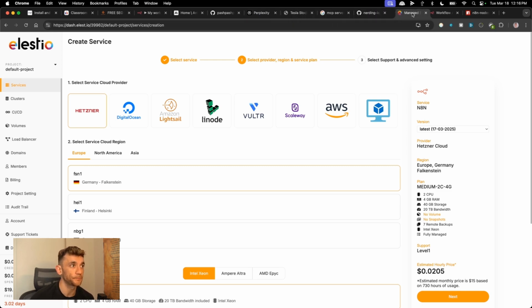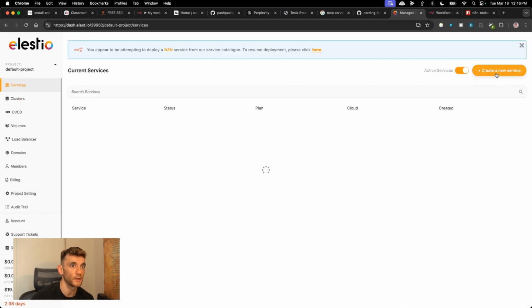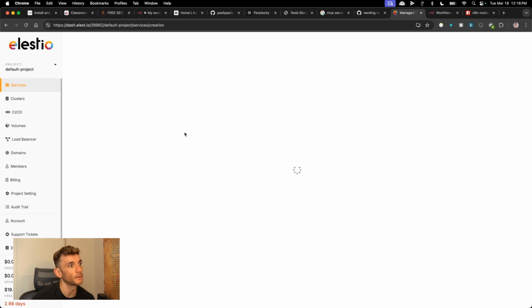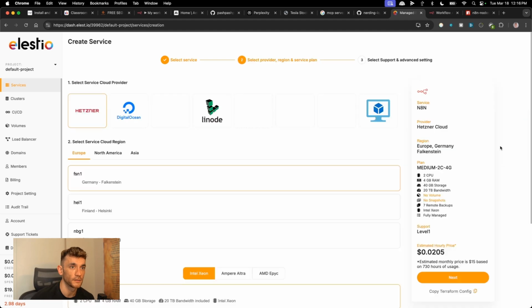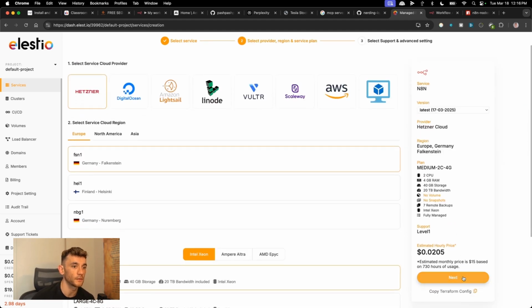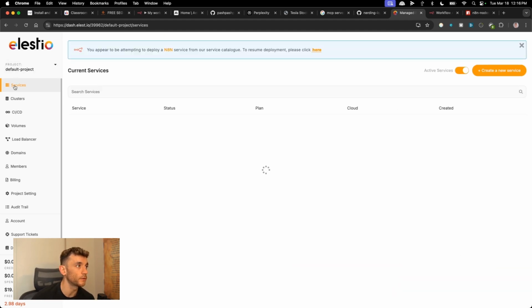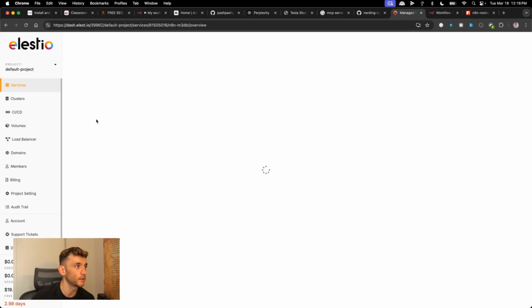So if you want to do that, you would install Elestio, right? So you're going to set up Elestio. Then from here, you're going to install n8n, right? So we've got the service set up as n8n. If you want to do this, you just go to services, create a new service inside Elestio. Then from there, select n8n, select that, install this, click on next. And then once you've done that, deploy it like you can see right here.